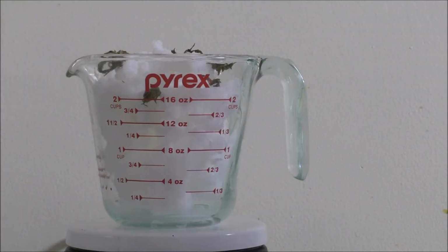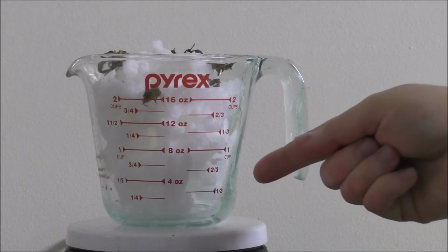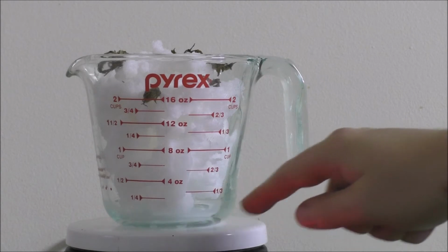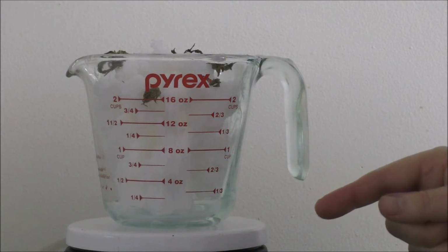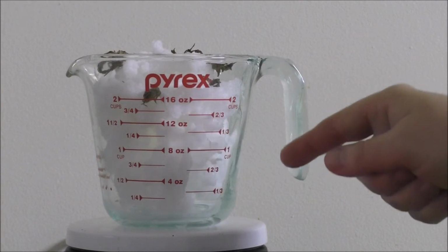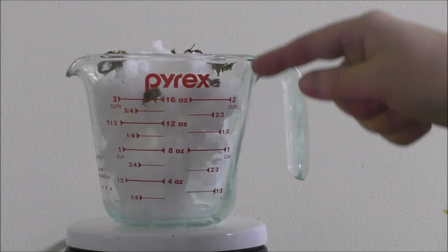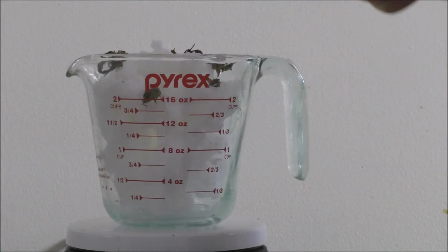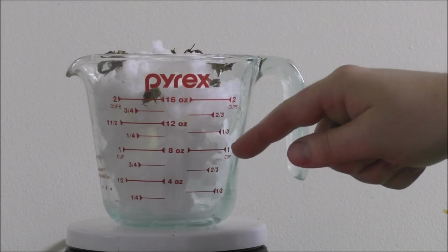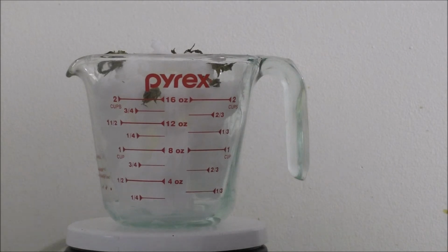Now, this white ceramic that it's sitting on actually heats and magnetizes. So, like I mentioned earlier, once the glass gets up to temperature, all this organic coconut oil is going to liquefy, and the level is going to drop, and then it'll start absorbing into that bud.